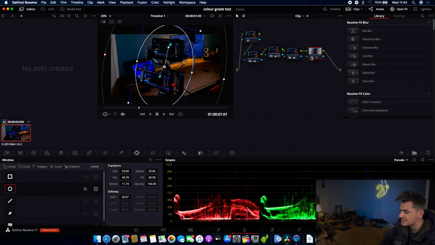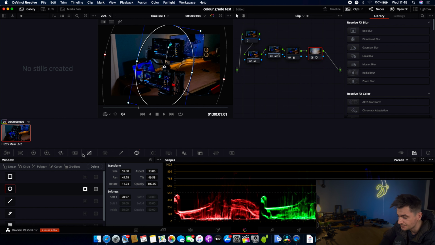Now if you have a look at this little window here, you can see I've put this circle power window over that section. All it's doing is affecting what's inside this window, but I don't want to affect the inside of the window. I want to affect what's on the outside. So I'm going to go down here, click this button, and it inverts it. Now if you look back in this window, the section that I've got this main circle over is greyed out, and the rest of the image can be affected.